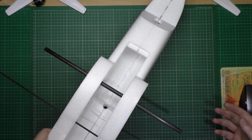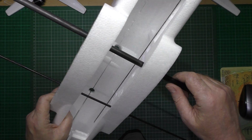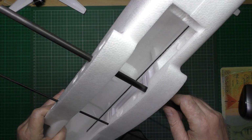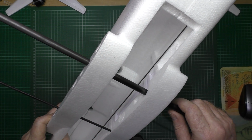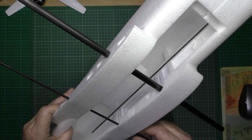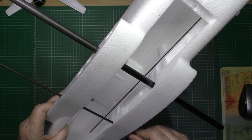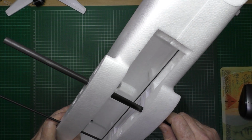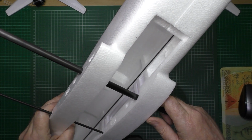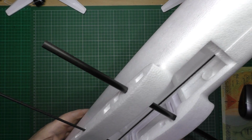Now, if anyone's wondering why I'm building another one, I bought my original one to see if I like it, and I made it out of bits that I had. Now, I love it. I absolutely love the thing. It's the best thing I've flown, and I'm really addicted to flying it. So I decided to buy another one and build it properly, with all the proper parts, make sure it's all 100%.